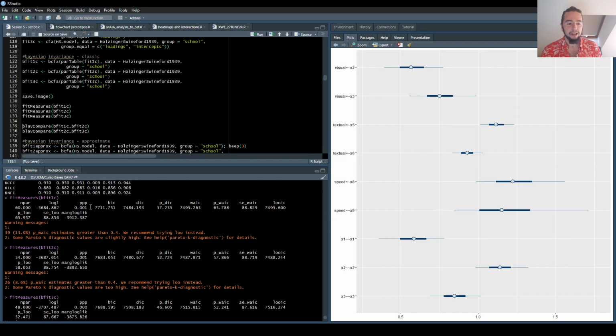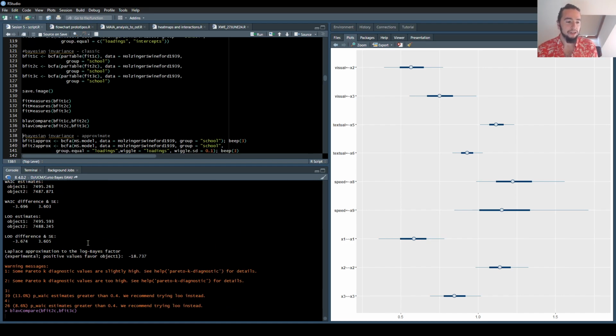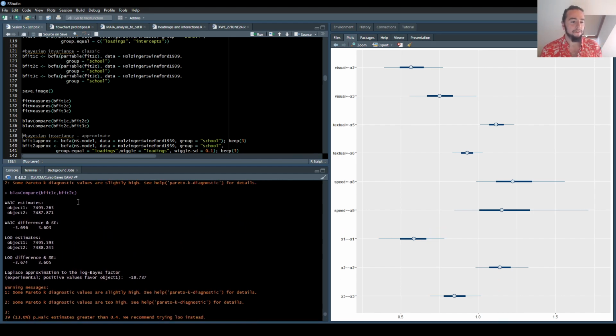As you can see here, we have the same BIC, DIC, PPP, WAIC, LOO, etc. And now we can compare them. For example, here we have the configural model against the metric model, and we have a lower WAIC and also a lower LOO CV statistic, and therefore we can conclude that there is an improvement of fit when we restrain to be equal the loadings of the model. So therefore, maybe the metric invariance can be assumed from a Bayesian point of view, but remember that we are not making an approximate measurement invariance, we are only making a classic invariance analysis.